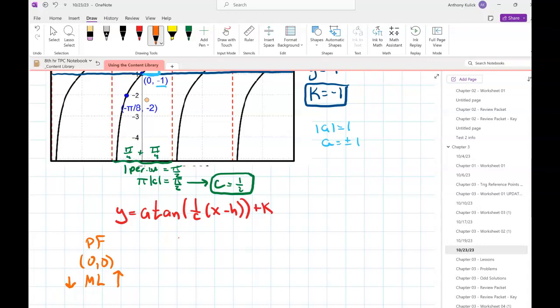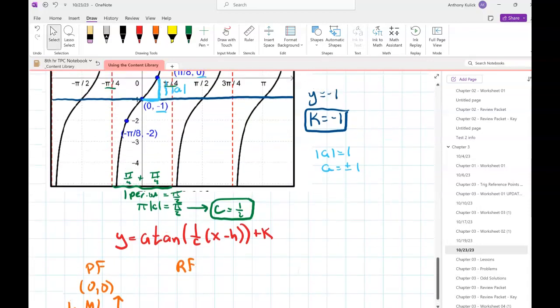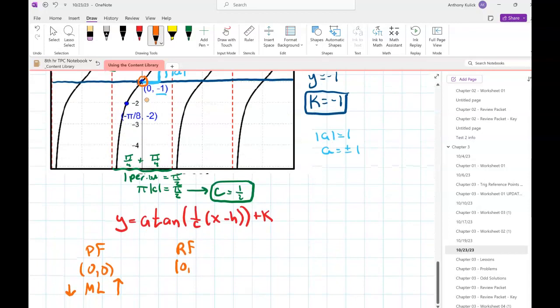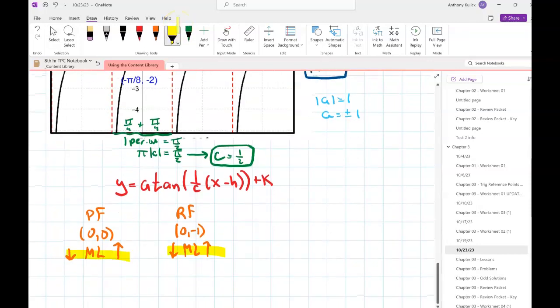We're going to go to our resultant function, and we're going to pick a midline point. The one that I'm going to pick here is 0, 0. I'm sorry, 0, negative 1. That's a midline point where before the midline point the graph is pointing down, and after the midline point the graph is pointing up. So they're the same type of midline point, correct? What is that going to tell me? Just that my a has to be the positive option.